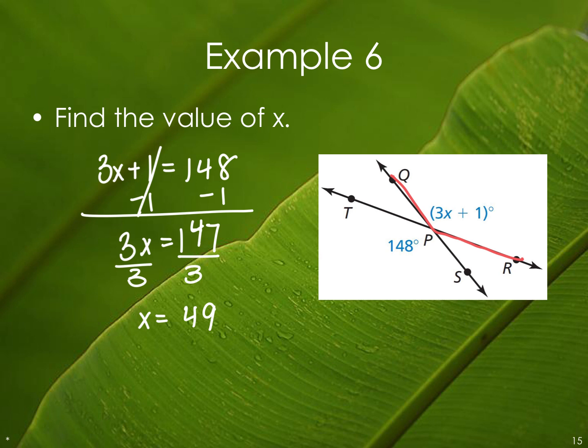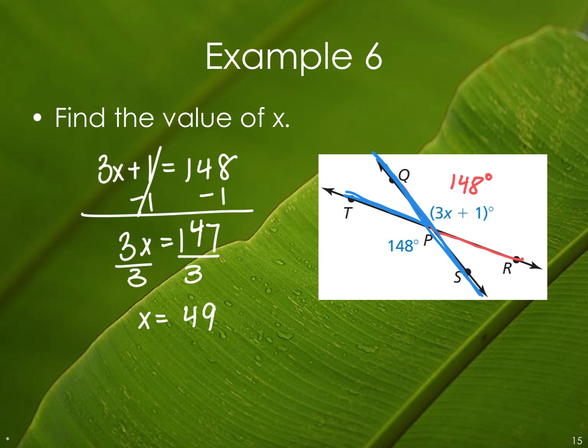Okay. Who could tell me how I would find angle QPR? Do I have to plug it in? No, it's just 148. They're both the same. Okay, I'm not done. How would I figure out what this angle in blue over here is? I have linear pairs, so it's subtracted from 180. What's 180 minus 148?